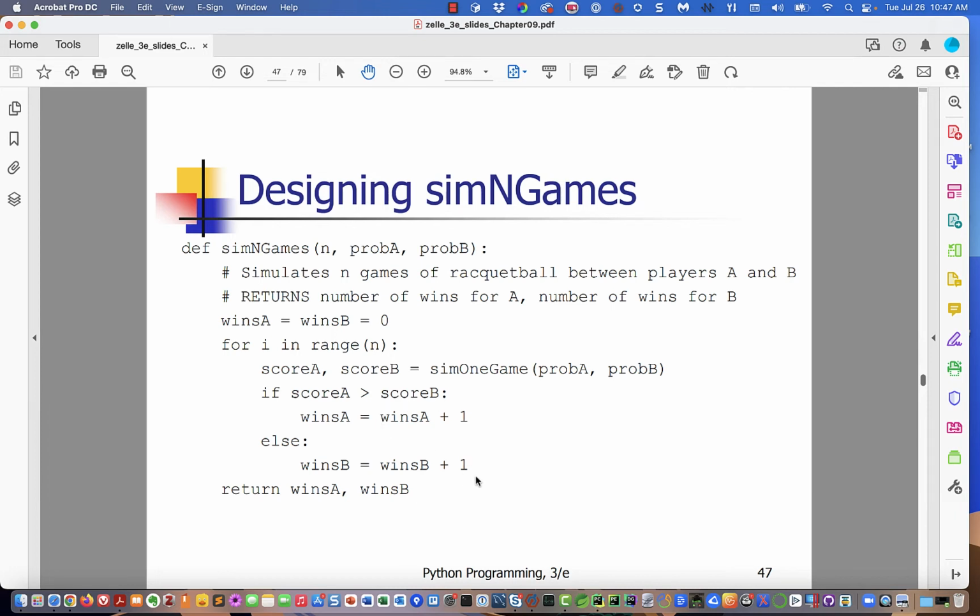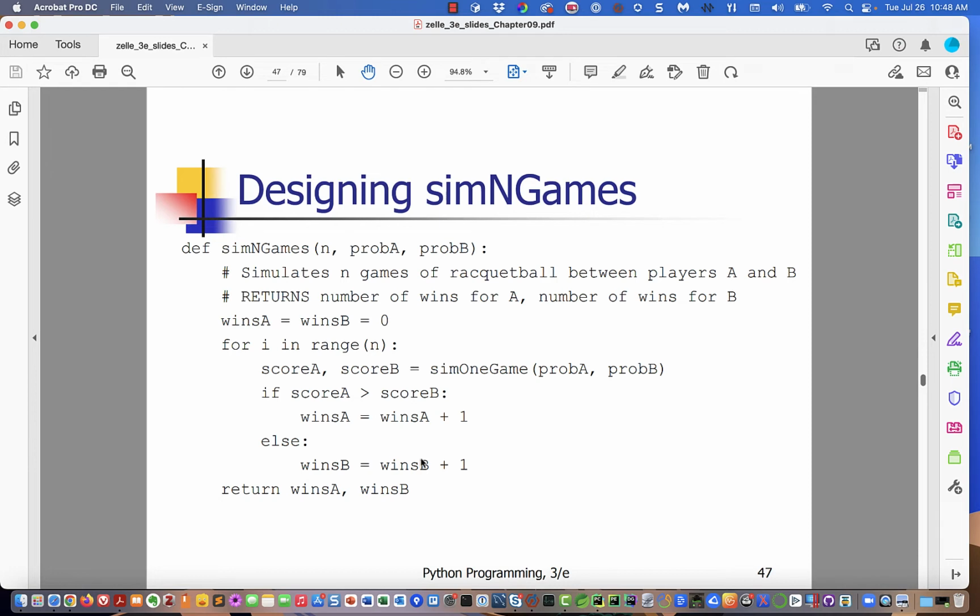Now, ordinarily, I would say, what about the case where they tied? Well, it's not possible to tie a game. The fact is, the first person who gets to 15 wins, so there's no chance to tie. When these scores come back, one of them is going to be 15, and one is going to be less than 15.